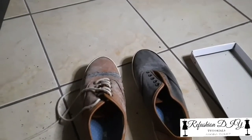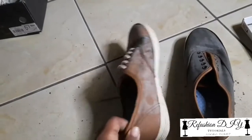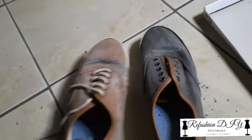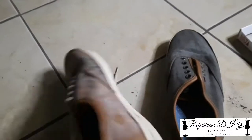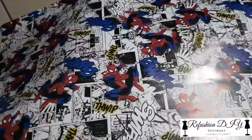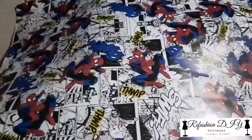My name is Ayana Gomez, and in today's video I'm going to be refashioning these cool slip-on sneaks that I've had for a couple of years now, as you can see. The sneaker is still in good condition, sort of, except for the flaking material. As you can see on this side, I started cleaning the shoe, so I'm almost finished with this one, and then I'm going to get to this one. I will be covering the sneaks with my radioactive Spiderman gift paper sheets. I will also be using Mod Podge for this project with a paintbrush.